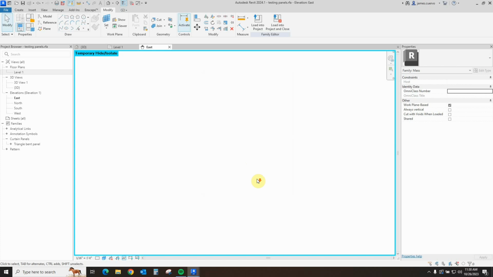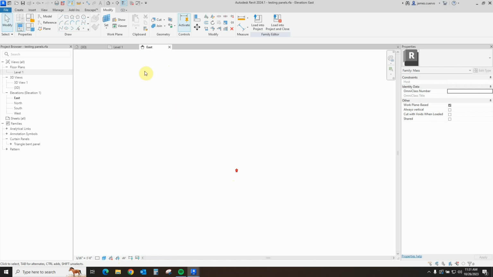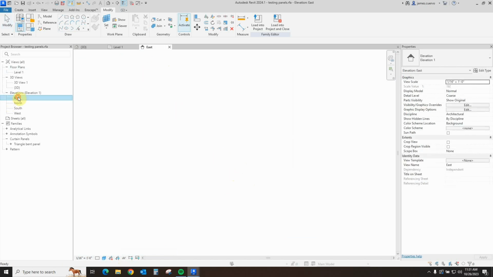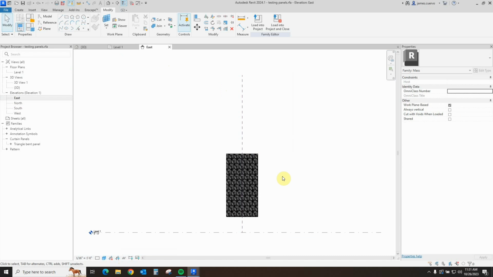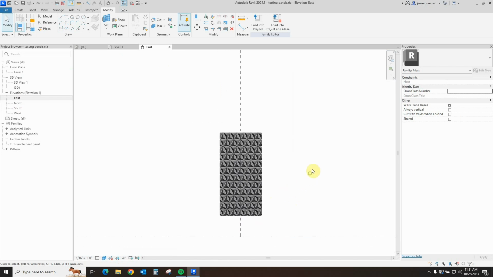Okay, once in the Open View, we can say Zoom to Fit. And it's telling me that we have the isolation, so let's go ahead and reset. Go back to the east elevation. There we go. It's a little bit of a glitch we were having, but not a problem. Here is what we want to be working on. Now we have to define our ellipse.